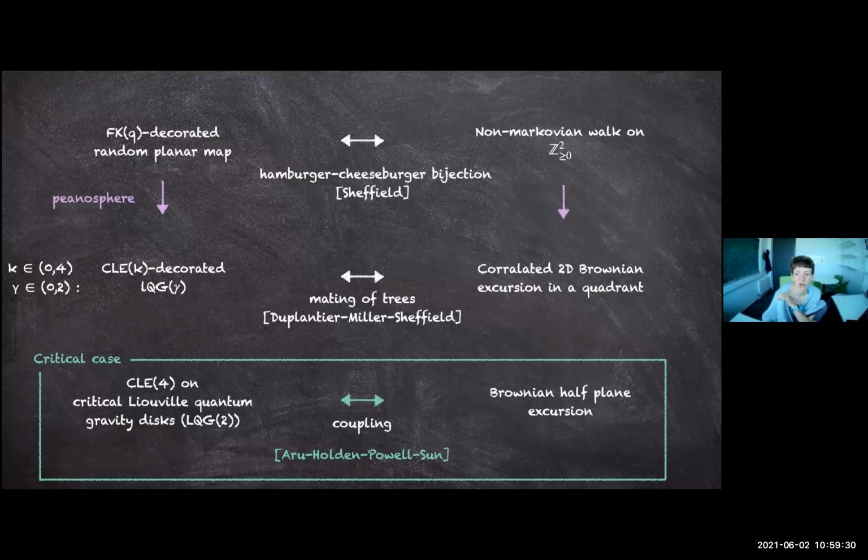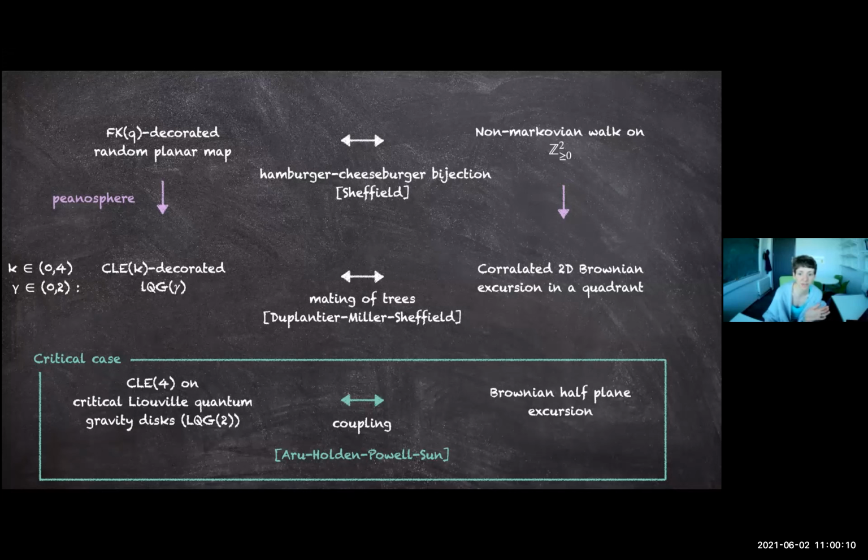It turns out that for q less than 4, the correlation is non-trivial, but for q bigger than or equal to 4, the correlation is 1, and you just get one single Brownian motion. So what happens when q is very close to 4, but just below, is you get this very correlated 2D Brownian excursion. If you look at that limit, you can then do an affine transformation and take a limit as q tends to 4, which gives you a Brownian half plane excursion. But the natural question is, can you skip this two-step process?